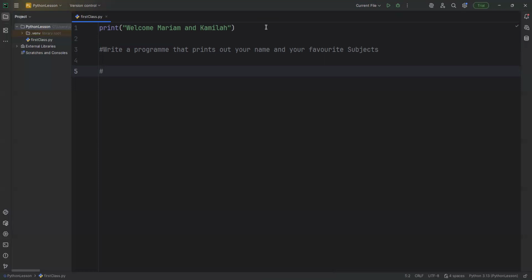So today we'll move straight to Python syntax. So what do you mean by syntax in Python? Syntax refers to the rules of writing our code. The rules we need to follow for writing our code. That's syntax.